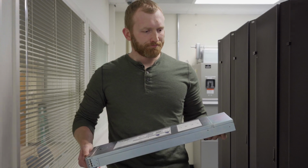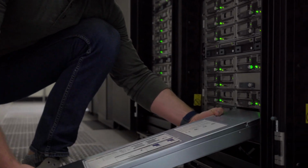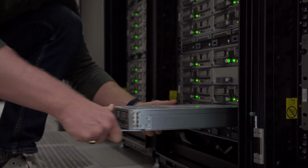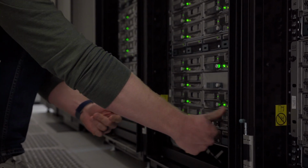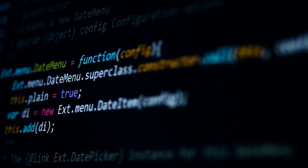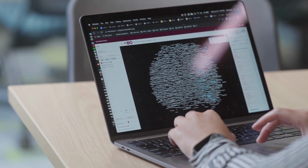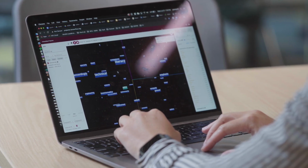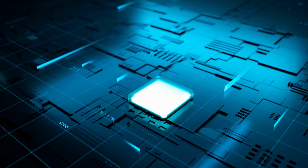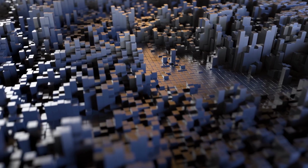The HPC team can also help users with their data management by transferring their data to the cluster's research file system that includes built-in backups, data loss prevention, and managed data access. Another service provided by the HPC team is code compilation and software management. The DEAC cluster already has over 200 software packages available for users, with various libraries, compilers, and software stacks to choose from. No matter what the question is, the HPC team encourages users to always reach out.